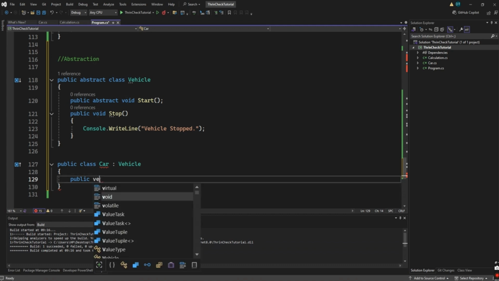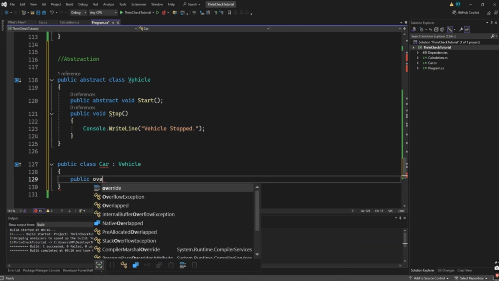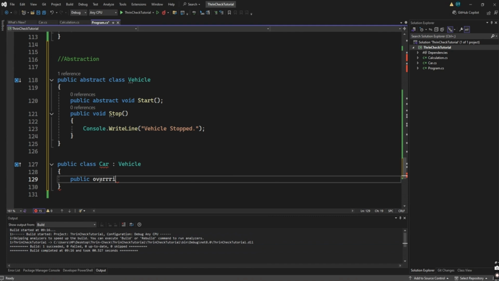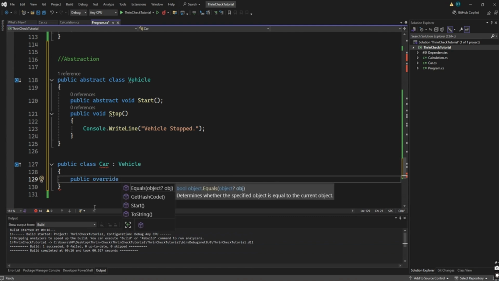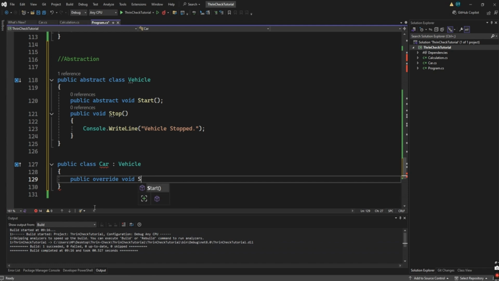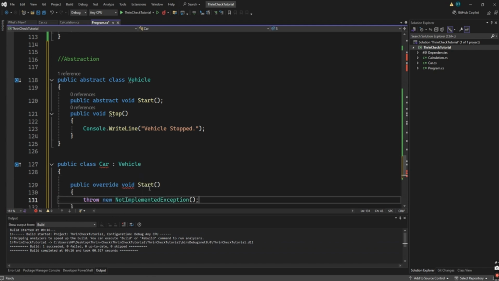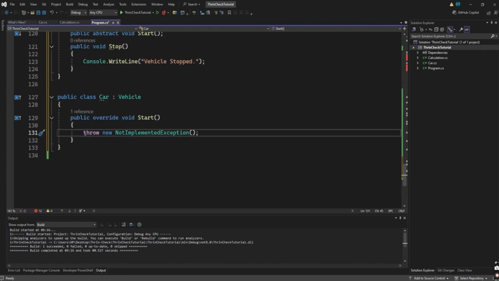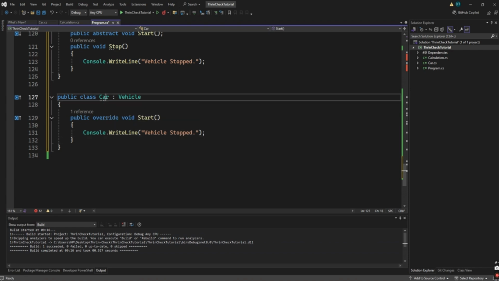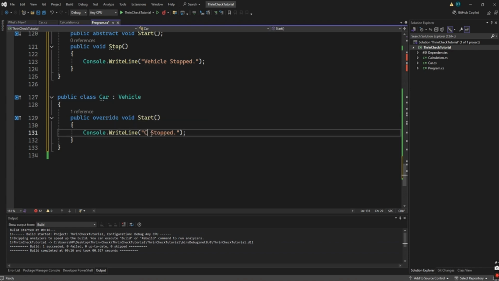So public override void start. You can just copy this and say car started.